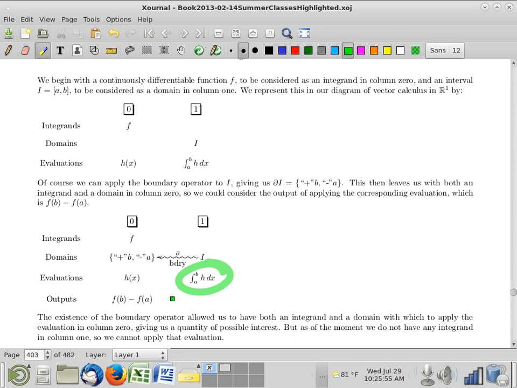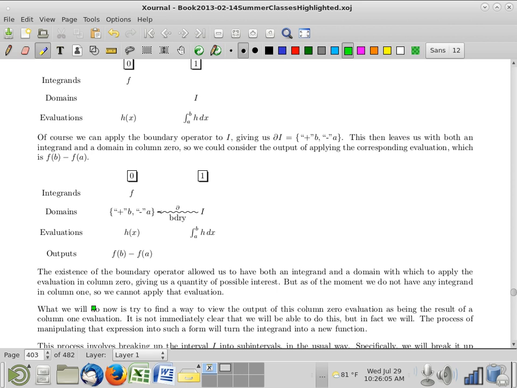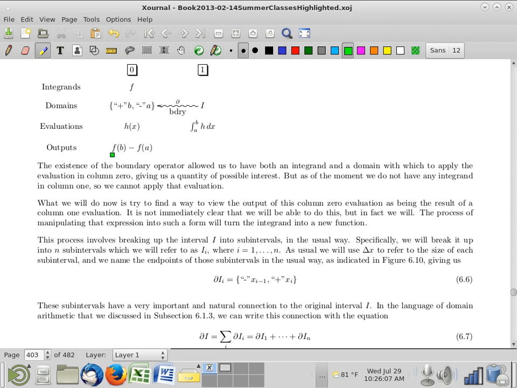is. We know that we're going to be able to relate it to an expression that looks like this, involving an antiderivative. But let's see how we get to it. Okay. So again, we're going to go at this backwards. I'm going to start actually by looking at f of b minus f of a. Let's start by looking at the answer, and I'm going to try to get from here and reproduce the integral.